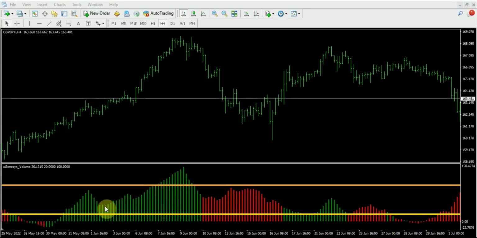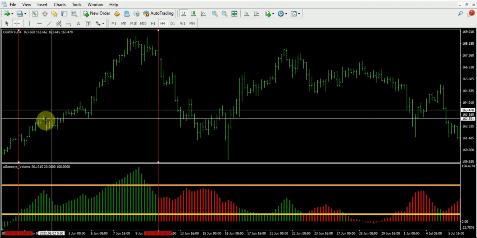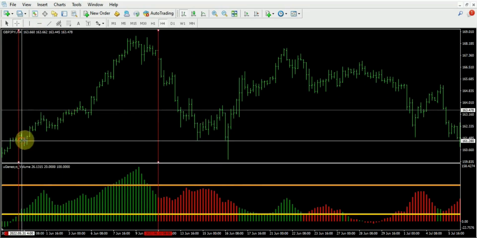Okay, but if you look right here, you can see we have this awesome uptrend right here with our green bars, and they're above the golden line here. Okay, so let's just put the lines here to mark the beginning and end of this trend. Alright, let's just measure the pips here. Okay, wow. So this is a movement of 646 pips in this case.